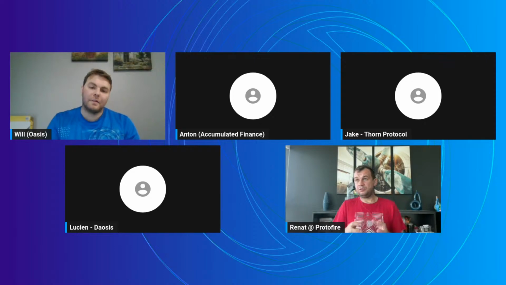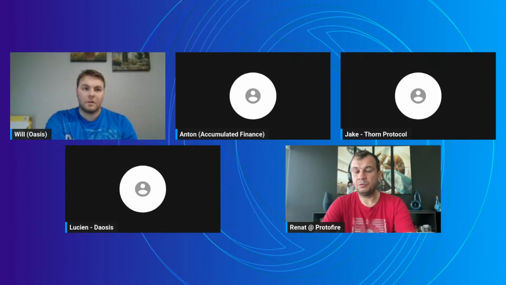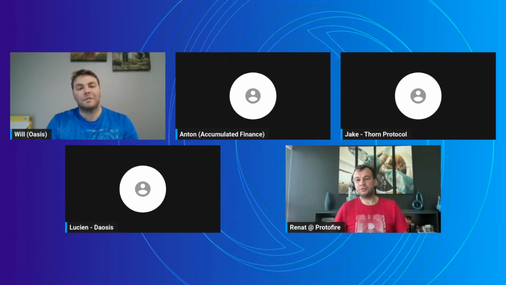These two examples of layer 2 composability standards are important to support the projects that bring implementations and prove that it's possible to have those implemented on Sapphire, because no one wants to be the guinea pig, right? It's very hard to be the first to implement something. But once you have projects like Accumulate Finance already using the standard, once you have it working, right, it's super easy for followers to come in, right, and bring more assets to Sapphire and so on.